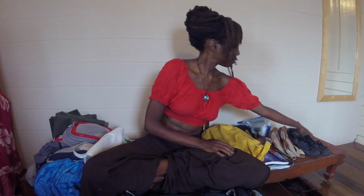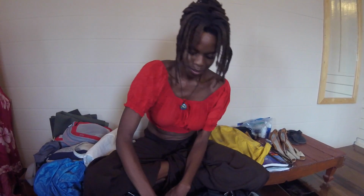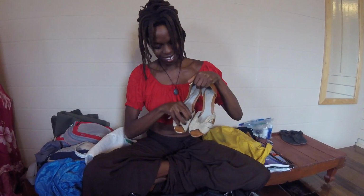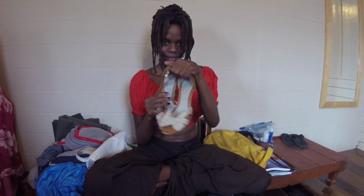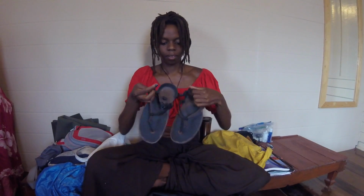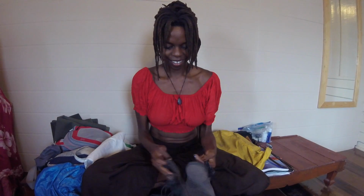So the first thing are my shoes. I have 3 pairs of shoes, the first being the Merrells, which I wear for hiking and for runs. Second are my heels, which I love. I love a good pair of strappy heels. These are a vegan brand. I don't remember the name of them, but I got them in a store in LA a few years ago. And I wear them out dancing or for special occasions. They're definitely worth being one of my 3 pairs of shoes. These are my Xero shoes that I wear probably about 90% of the time. And they're really durable and versatile and feel so lightweight on my feet.